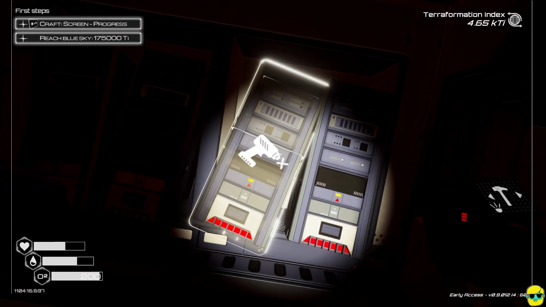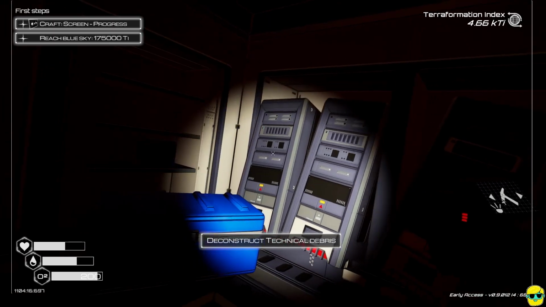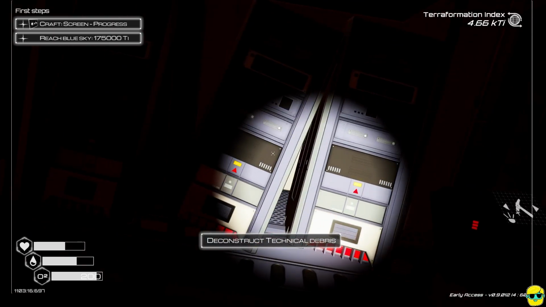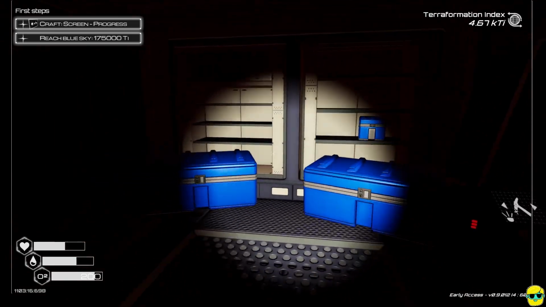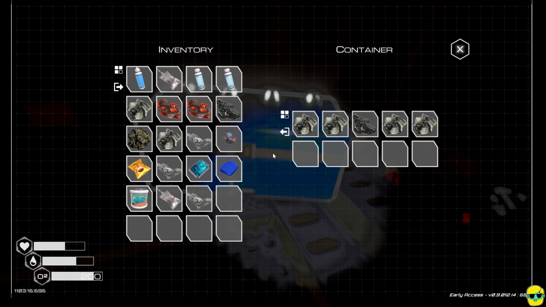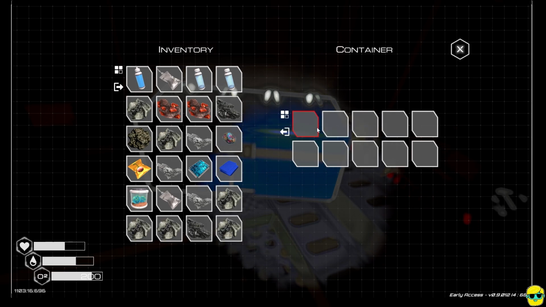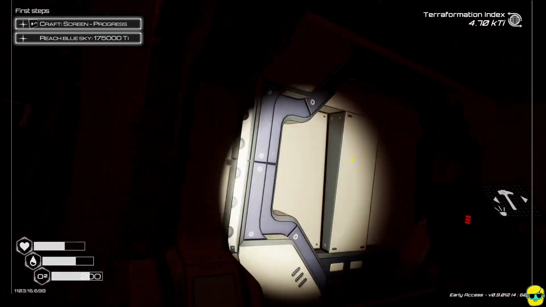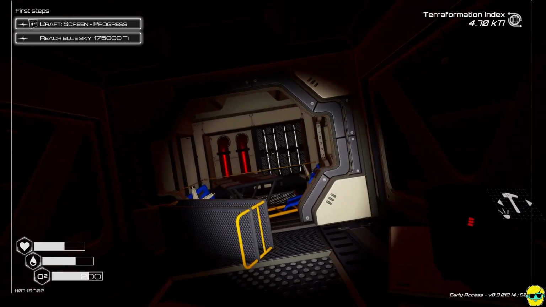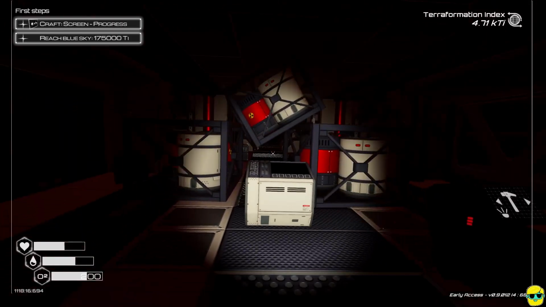Oh. Can I deconstruct this? You need chip 2 to get through these mainframes. So this ship has a few things where you need chip 2. Just as a heads up to myself. Okay. And so I think then that's it until we get the better deconstruction technology. So let's then run out.